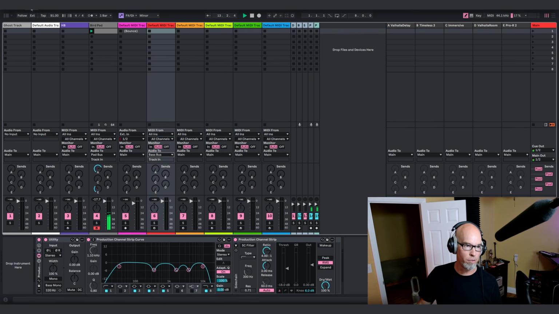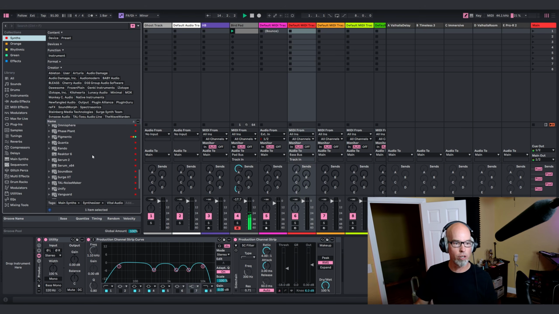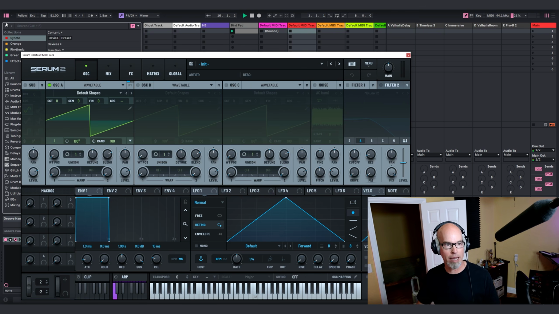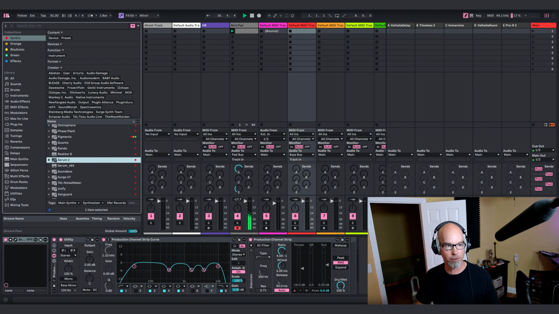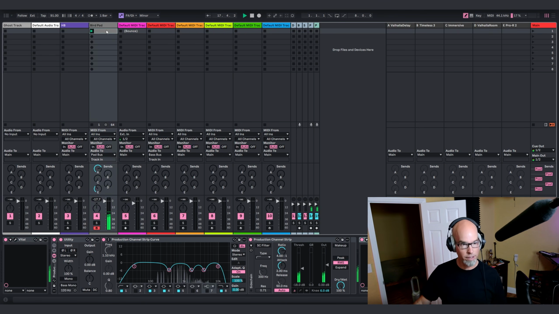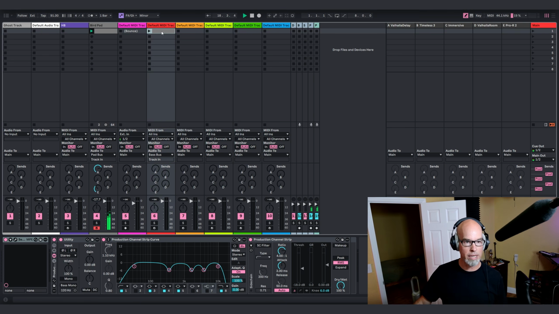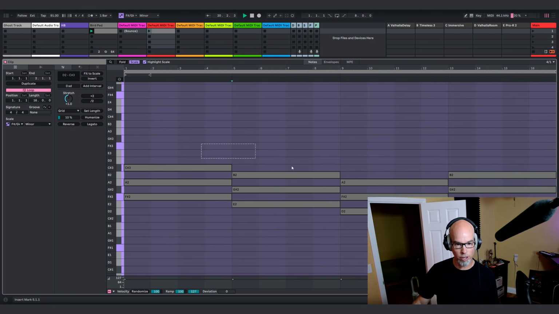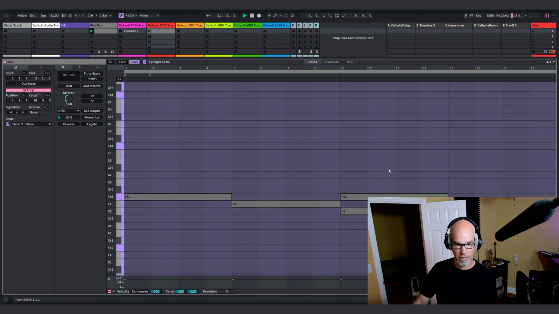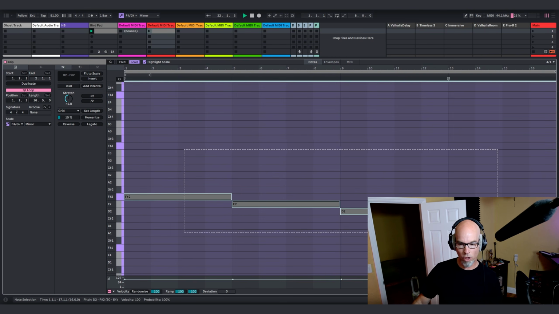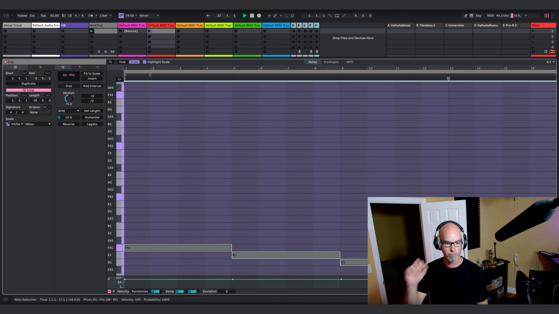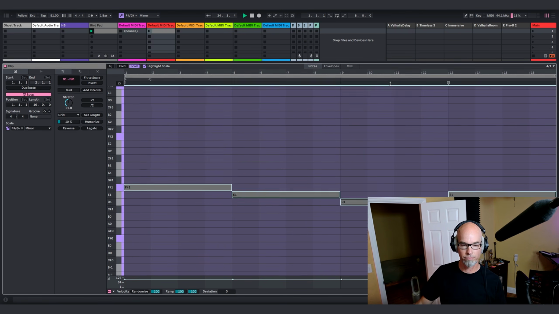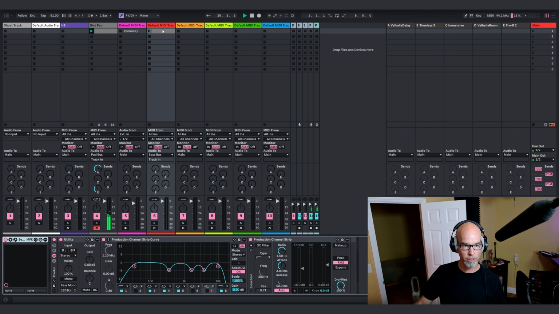Gotta have the bass. I'm gonna use Serum 2 here. You guys can feel free to use any other synthesizer of your choice. Now, before we even light up the bass, what I'm gonna do is make things a lot easier by holding control and copying this MIDI clip over to the bass lane. And I'll select the notes that I don't want, which is everything but the bass notes. I'll select all the notes, hold shift and hit the down arrow. And now I've got my bass line that's following the chord progression exactly. Just a simple producer hack there.